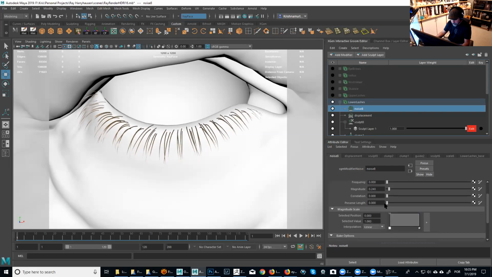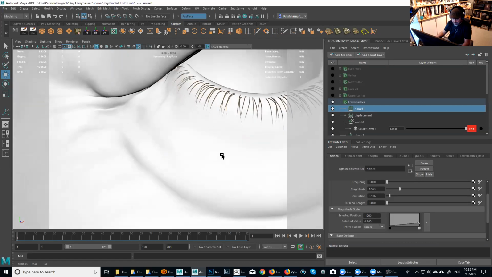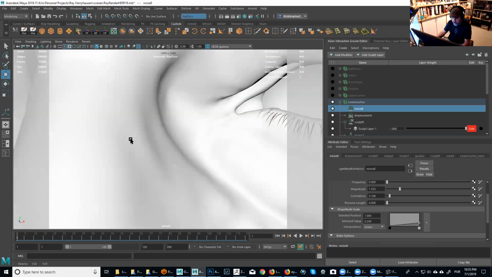I don't like playing too much with the root, but in this case it might actually help. Let's see. Oh yeah, that's going to make a mess. I'd rather not play with the root. I'm probably going to do a lot of stuff manually, but you can try with the different nodes. Like I said, if you play with the root, you normally get a lot of artifacts. But with this guy, if you add maybe a tiny bit of curvature, it can be helpful so it looks a little bit more natural.